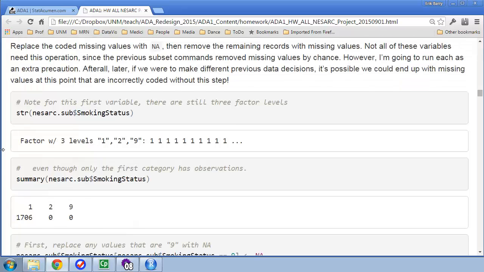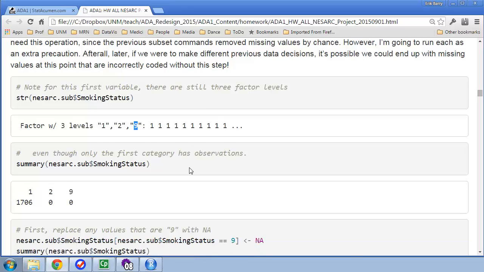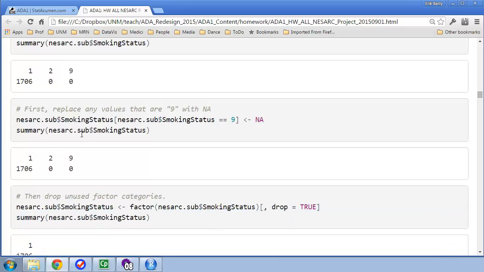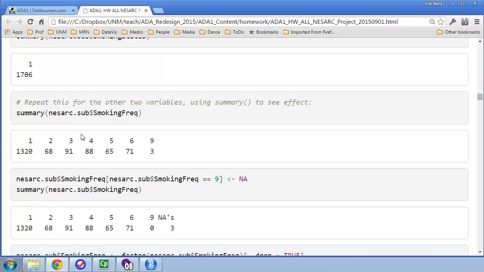All right, so the structure of smoking status has 3 levels, 1, 2, and 9. And 9 is that missing value or unknown status. And, well, it does turn out that for this variable, the previous subset removed any observations there. I think I have a better example here.